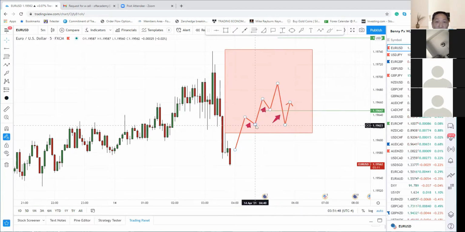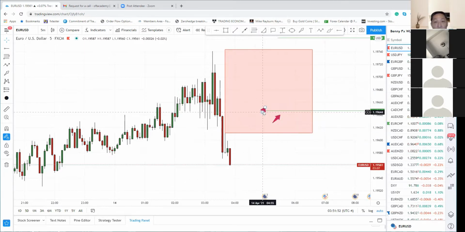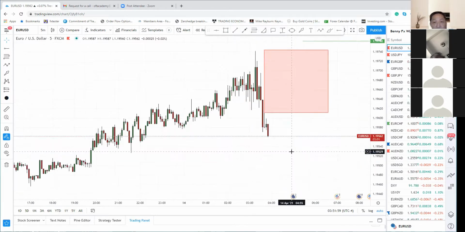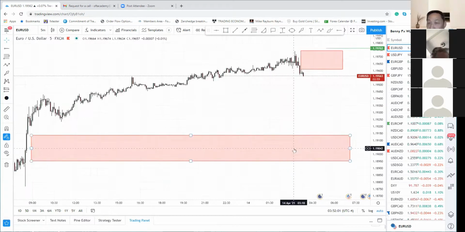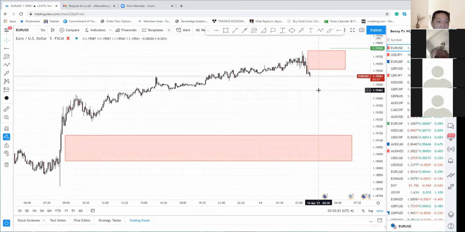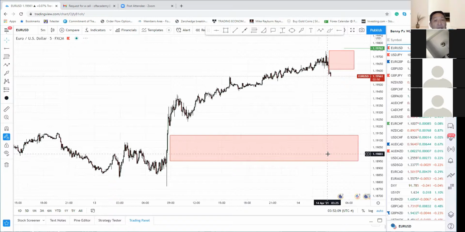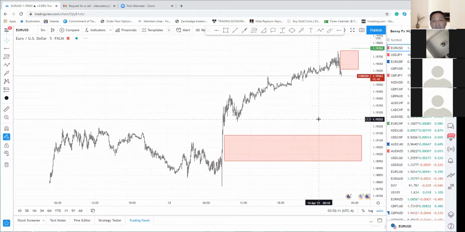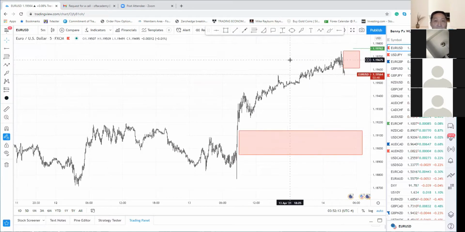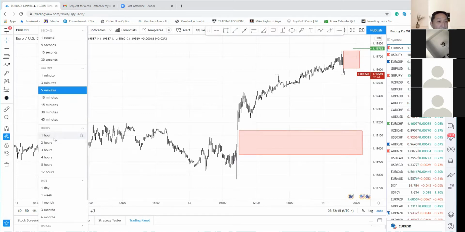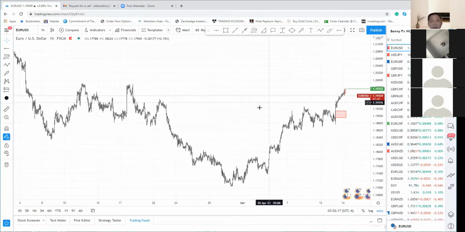I'm waiting for the price to pull back. If the price doesn't pull back, then no trade for me. I will just wait for price to go lower and then look for a buy. Okay, you can follow? Everyone can follow? Yeah, clear. So if the price doesn't pull back, no sell. Wait for price to come here, then go for long, because there's a target that needs to be met in a higher time frame. Okay, that's it I want to share with you.